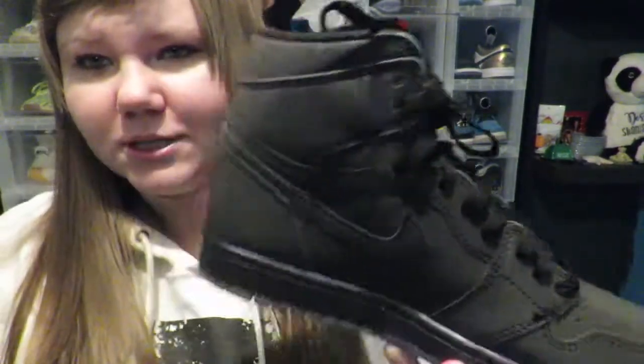Onto my newest, the Jordan 1 Highs or Mids or whatever now. I'll put it on the screen because I don't remember. I'll show a picture of it, but they're supposed to change color to purple. I really like the bottoms. I haven't worn this yet, but I'll show a picture of the two right now.